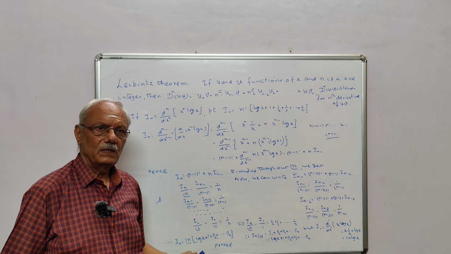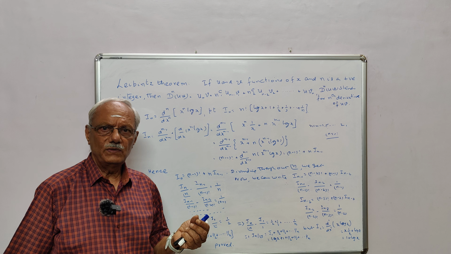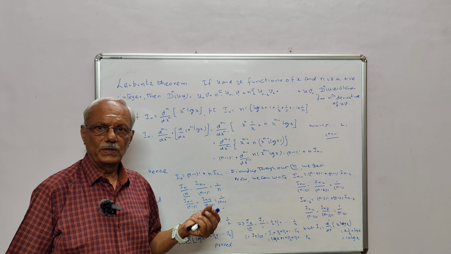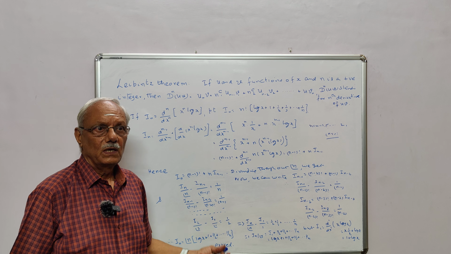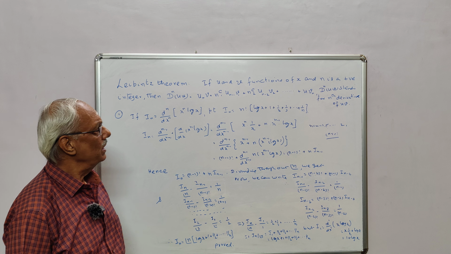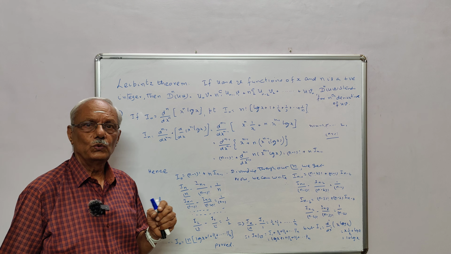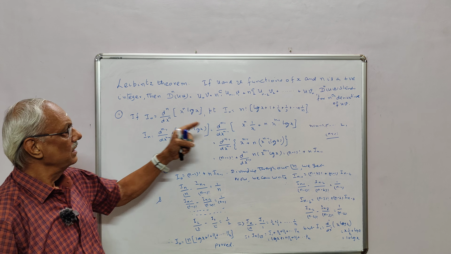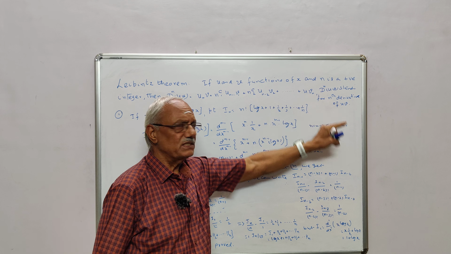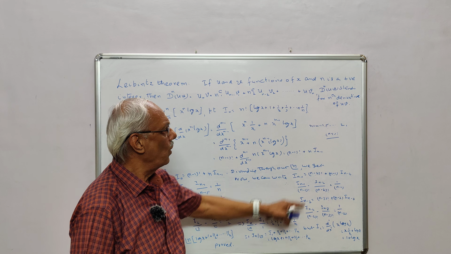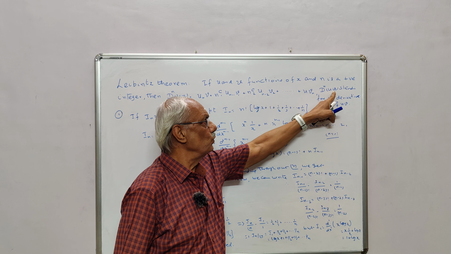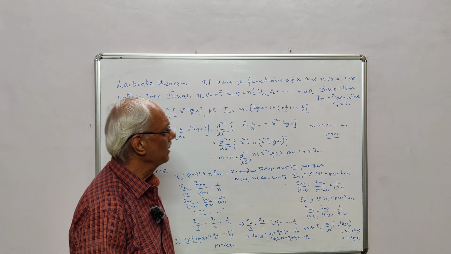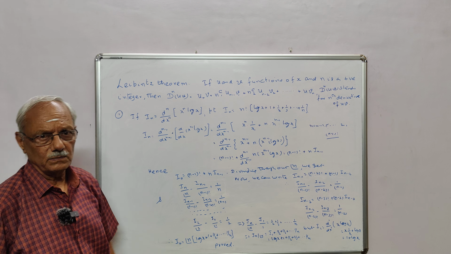I have already discussed how the nth derivative of a function could be found. You can just go to my earlier videos and find out how the problem has been done. Today I will teach you how to find the nth derivative of compound functions such as uv, where u and v are functions of x. For this I use what is called the Leibniz theorem.